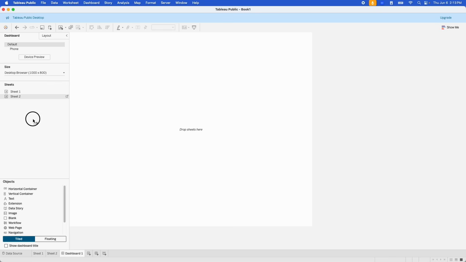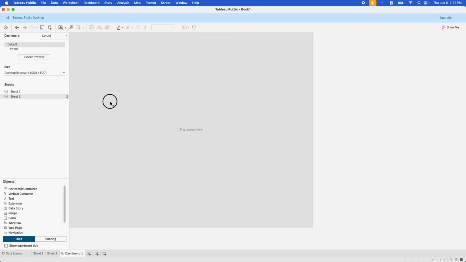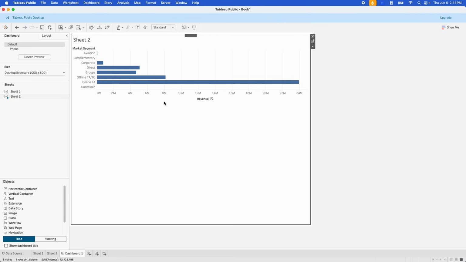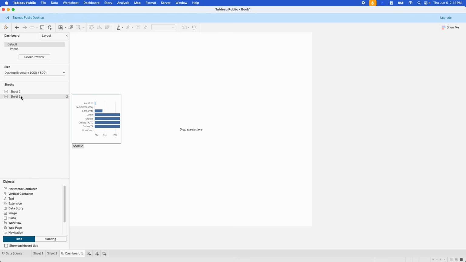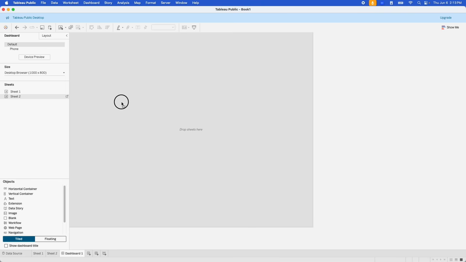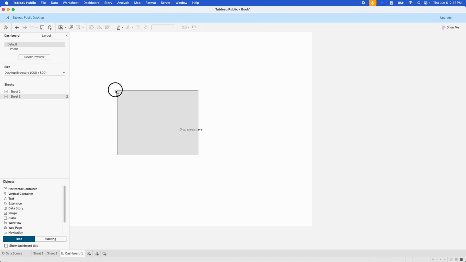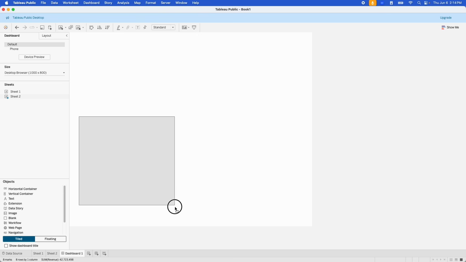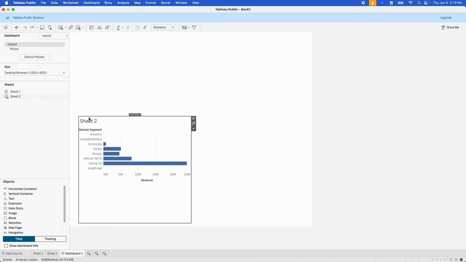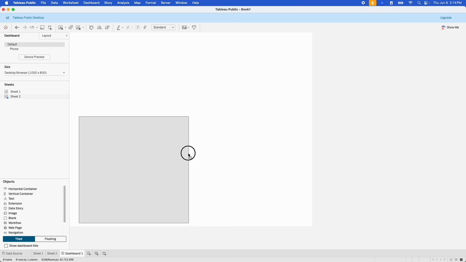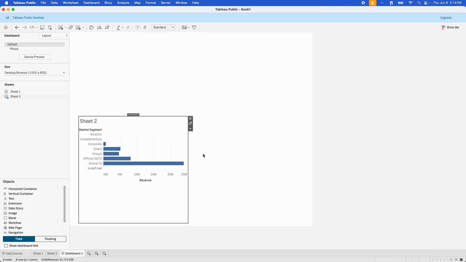Now, if I drag my sheet out and I just drop it on this dashboard right here, you can see that it takes up the whole space. It just pops into this whole space. Now, that's a quirk of the way Tableau does layouts. To start laying out my dashboard, what I like to do is take it and hold Shift on my keyboard, and you see how this drops then into a floating container that you can pull down and resize as you want. That is the way I like to start laying out my dashboards.